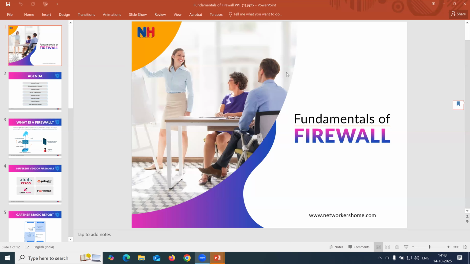So let me combine all your definitions. Yesterday we learned a firewall is just a device. It's a security product, or cyber security product, which is deployed in a network for traffic filtering. What type of traffic? Incoming and outgoing traffic. We can permit, deny, monitor. As per requirement, we can create a rule. This is a firewall, right?